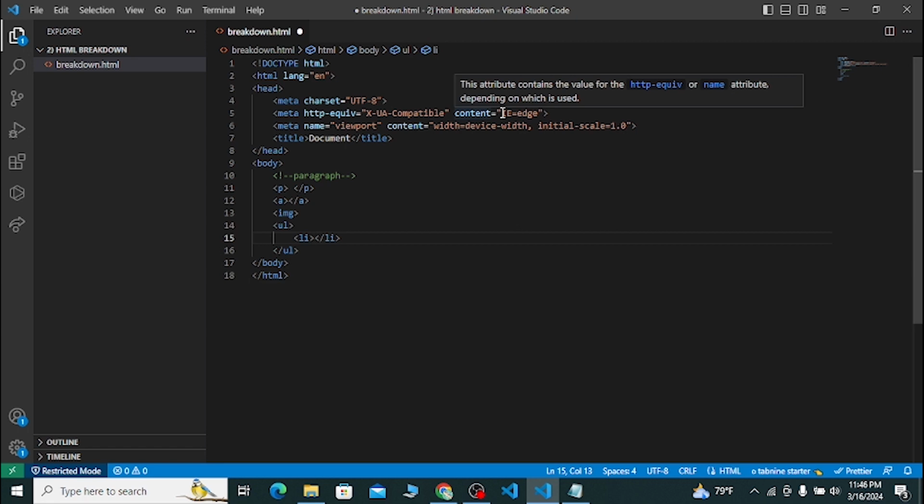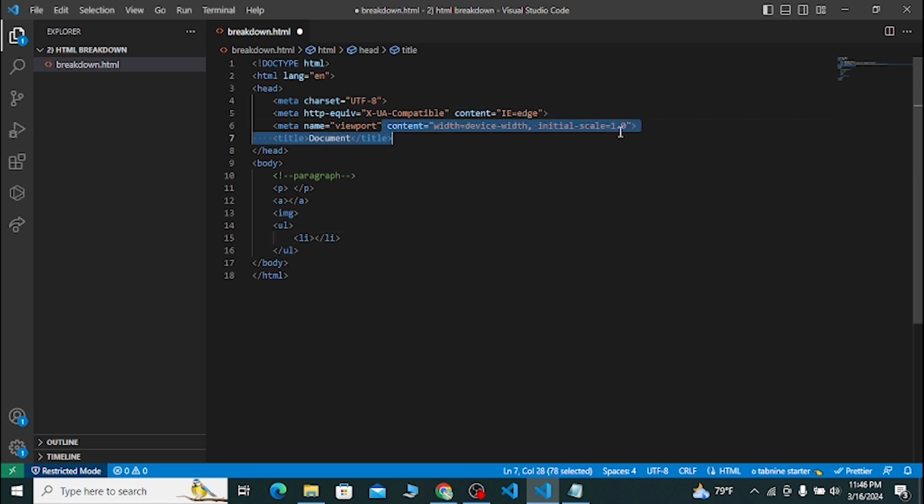The contents will look like the contents look in the Edge browser, or maybe the content will have device-width with initial-scale 1, or maybe it will tell the browser what type of characters they are. For example, UTF-8 is basically a Unicode format character set. You could use UTF-16 or whatever.